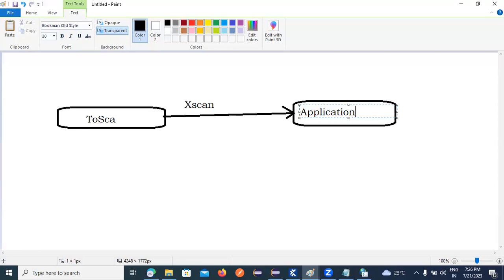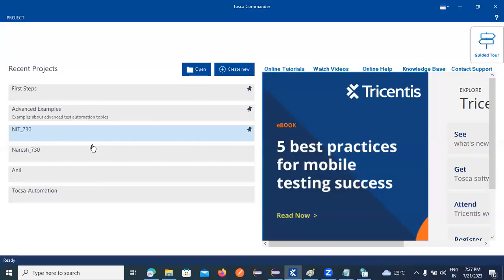Okay, the next one. The XScan can find the elements on the application.